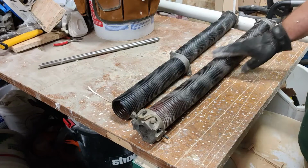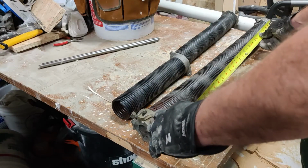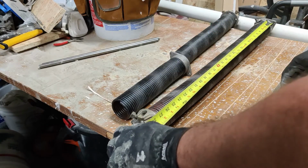Alright, so now we got our springs off, we're going to go ahead and get these measured and get them ordered. So what we need here is a measurement from this end of the coil to this end of the coil, not the cones. So that for me is 27.